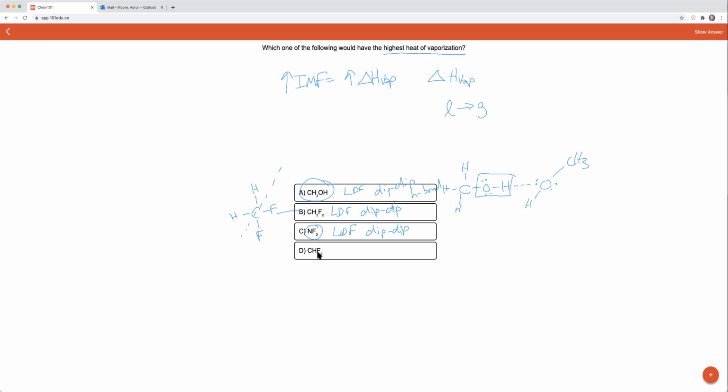And this one right here also just has London dispersion forces and dipole-dipole because it's a similar structure to this, but instead of 2 fluorines, it just has 1, but you still end up with a polar molecule. Once again, if I cut it along that bond axis right here, it looks different here than it does here. So that tells you that it's a polar molecule. So therefore you have the dipole-dipole, but you don't have the hydrogen bonding. What makes A the correct answer is the fact that you've got hydrogen bonding there as well.